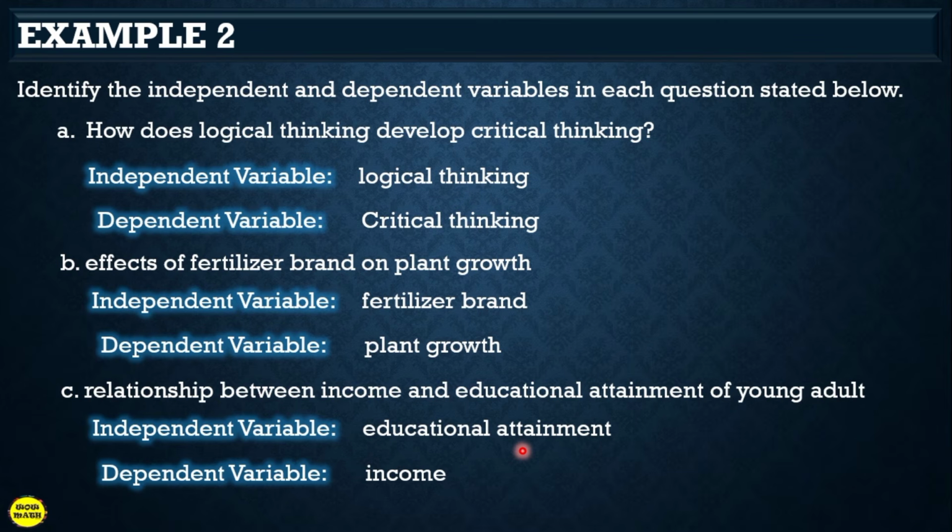Unlike sa hindi ka nakapagtapos, hindi ka nakapag-aral, so let's say hanggang elementary ka lang, so nakadepende yung income mo doon sa tinapos mo din. Alright, so yung income natin is the dependent variable, and the educational attainment is the independent variable. So I hope medyo naliwanagan kayo between independent and dependent variables.